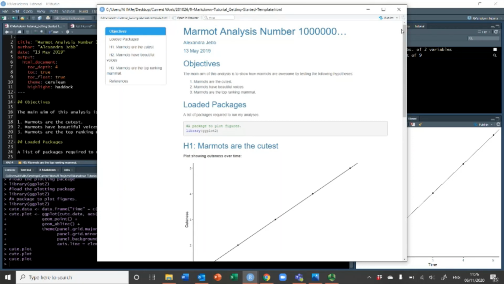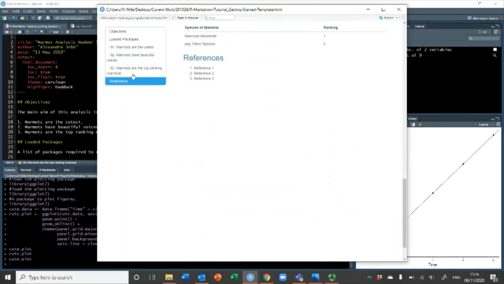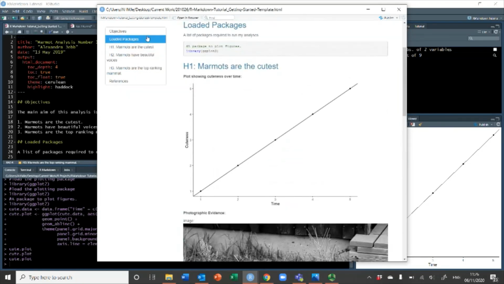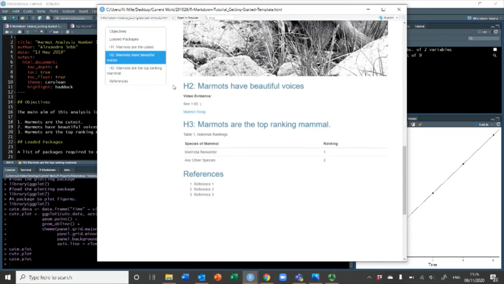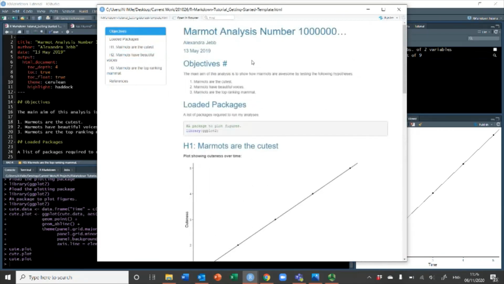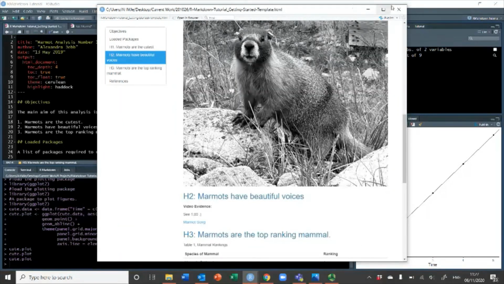So you can see this is the preview. This is the table of contents I was talking about. It's very nice, you can click through. So I'd recommend learning how to do that. And if I scroll through, you can see that it's moving along. And then when I talked about the theme, you can see that the color scheme is really completely different from what I had in my original RStudio. And when I'm talking about theme, cerulean, highlight, haddock, the theme is changing all of these colors up here, and the highlight is changing things like in the code. So I can close that down.